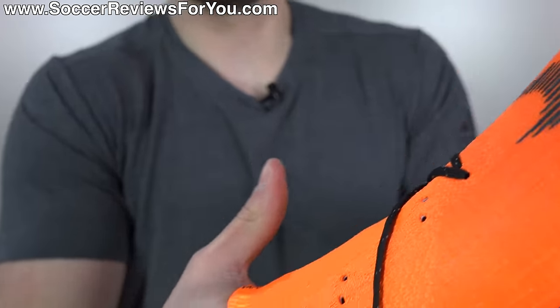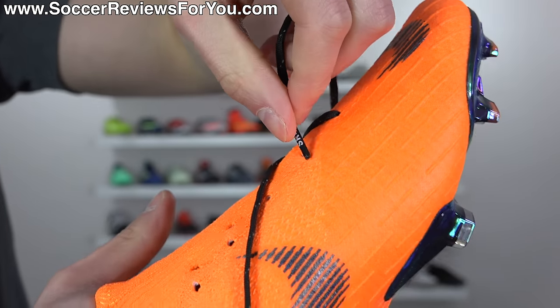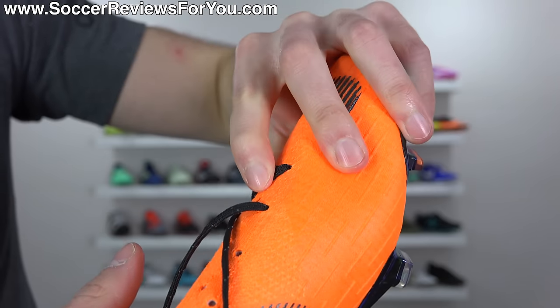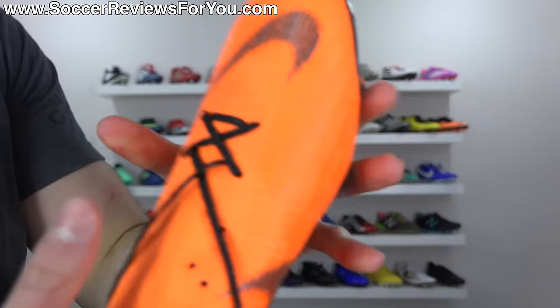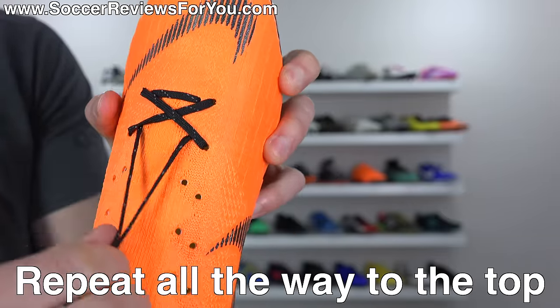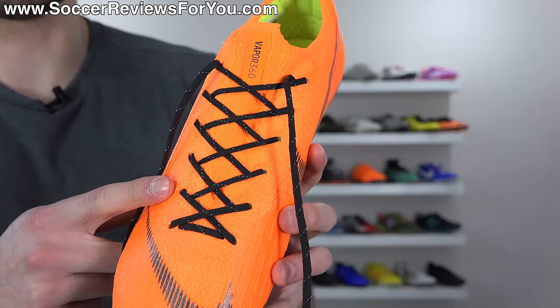To give you an idea, I'll do the second position. Again, you want to go inside of the outside hole just like that, and then back through the inside hole. Make sure that's over top, pull it through, and there you go. You have basically the pattern started — go all the way up until you get to the top. Once you're done, it'll end up looking like this.